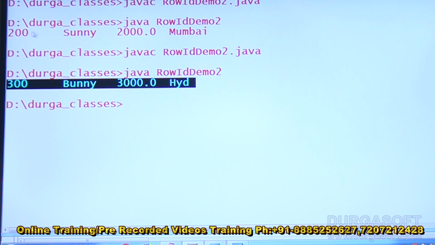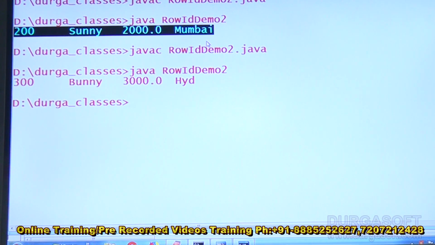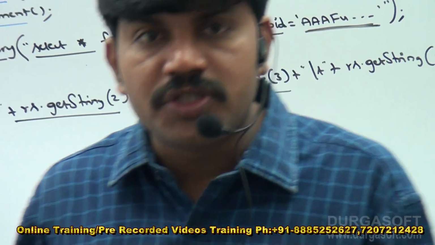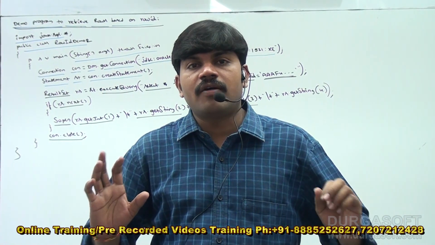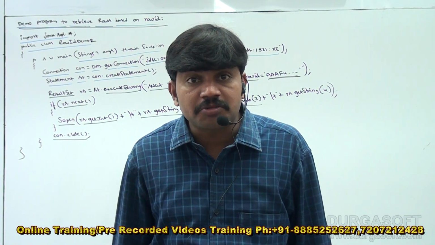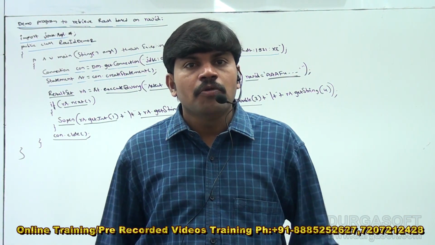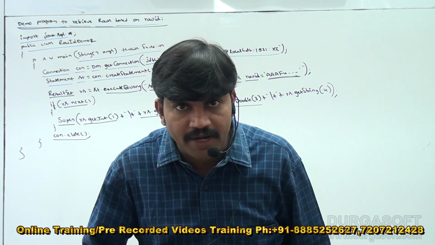Sir, if you know the row id, then you can get the corresponding data. What is the biggest advantage of this approach? Fast retrieval of data. But anyway, this is a new concept. Most of the databases may not provide support, but if you are already aware, it's a beautiful concept, sir. Clear for all of you, right? That's all.